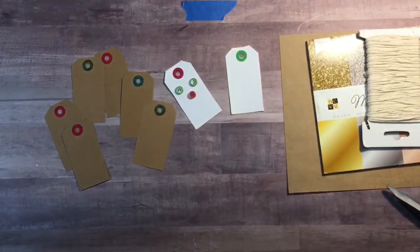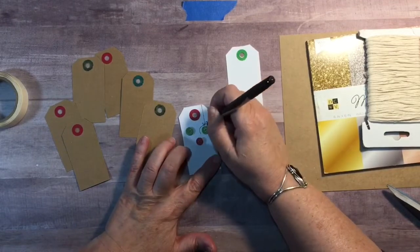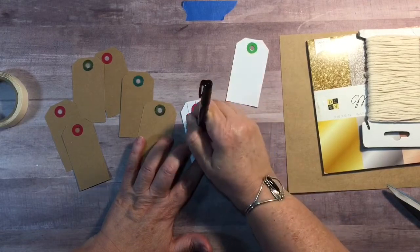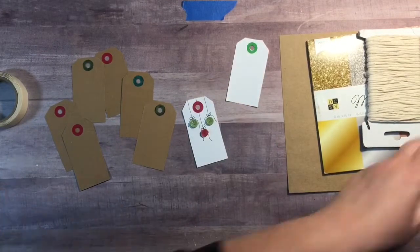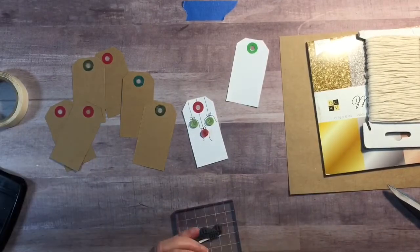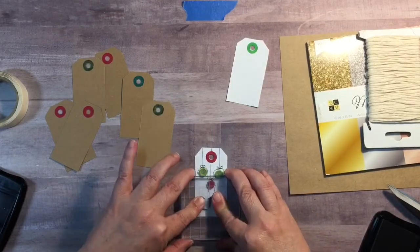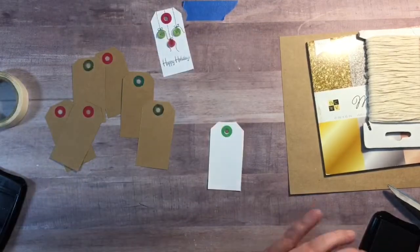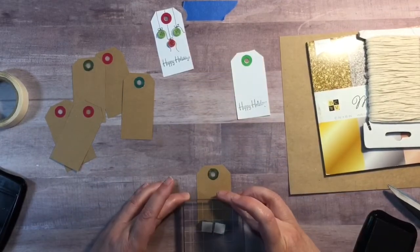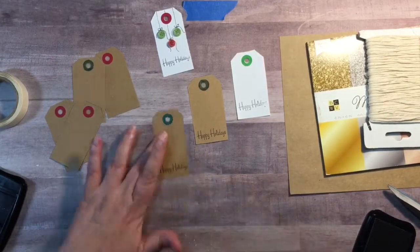When I have these all down and it's all drawn, I'm going to go in my stash and grab one of my holiday sentiments. I have a 'Happy Holidays' stamp that I used and I'm just going to stamp it at the bottom of each of the tags. I would recommend that you do the stamping first — I found with the first one it was kind of getting caught on the buttons so it didn't print as well. So for the rest of the tags I just went ahead and stamped the sentiment at the bottom for all of them.